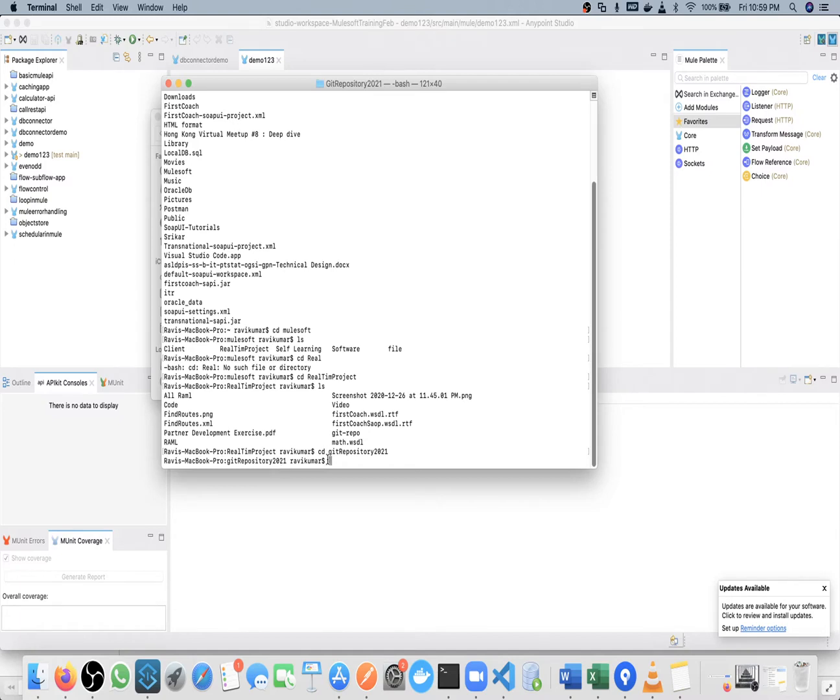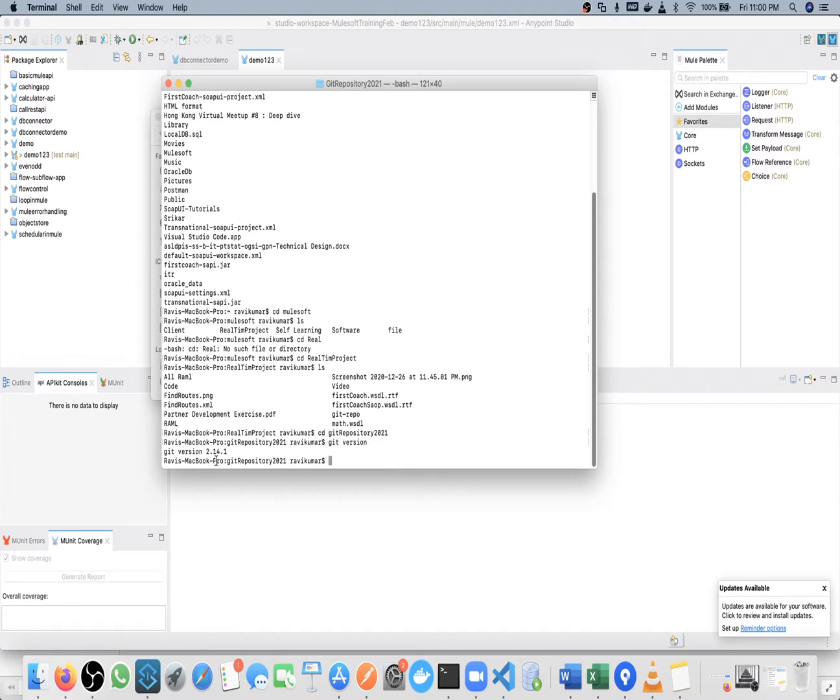Before doing any further activity, first I will check whether Git is installed or not, and whether git bash is installed or not. What steps do we need to follow for that? To check Git, type git and version.